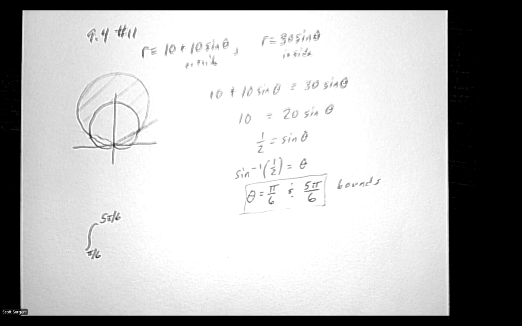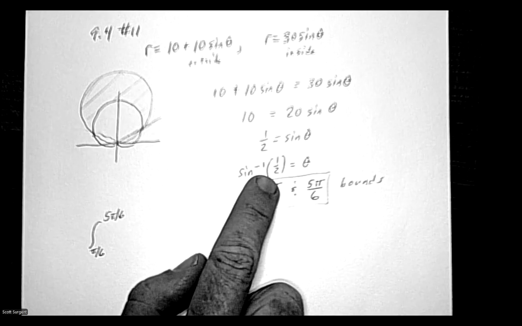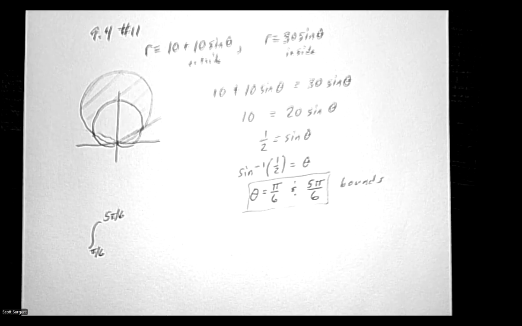So you could get away with just doing this on your calculator. You should algebraically be able to get to this step right here, and then you can use your calculator to get a value that'll give you this value here. In fact, I'm going to try it on mine. You have to be in radian mode. So if I type in inverse sine of half, I get 0.5235998, blah, blah, blah, which happens to be pi over 6. So it'll give you the correct answer. It just won't give it to you in that nice nifty pi form. All right, thank you. Sure.